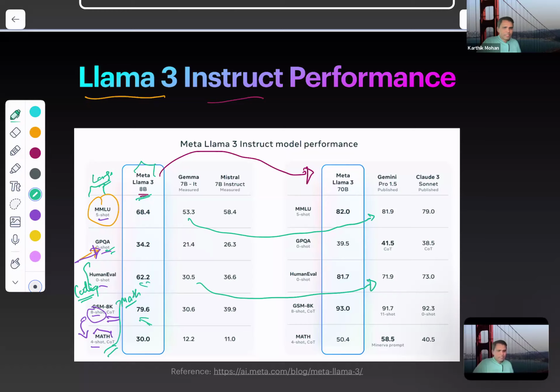And it's not just the number of parameters. We'll see it's also a bunch of training hacks. It's also about the quality of the training data that's being used. Everything matters. So not all 8 billion parameter models are the same, because of the way the training was done and because of the quality of the data that was passed in.